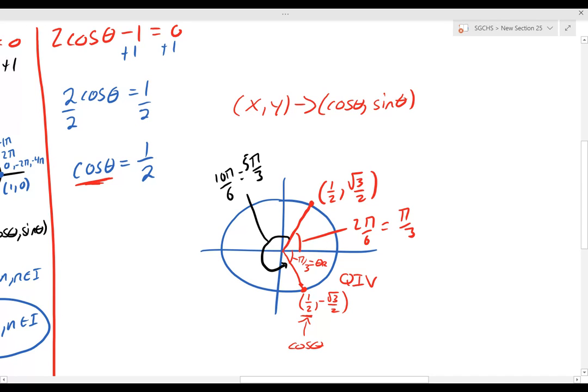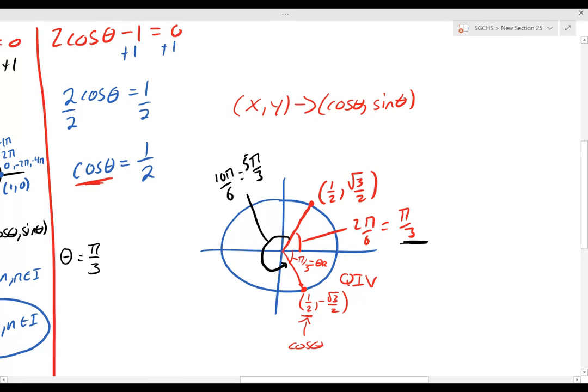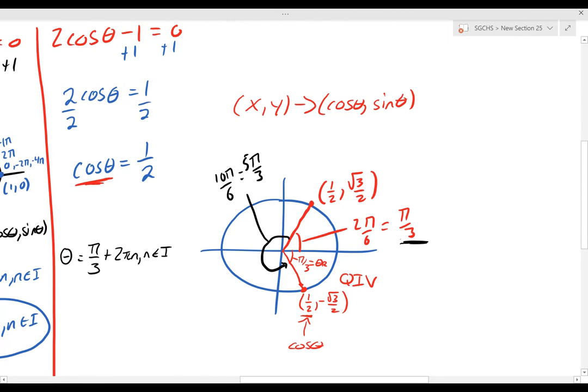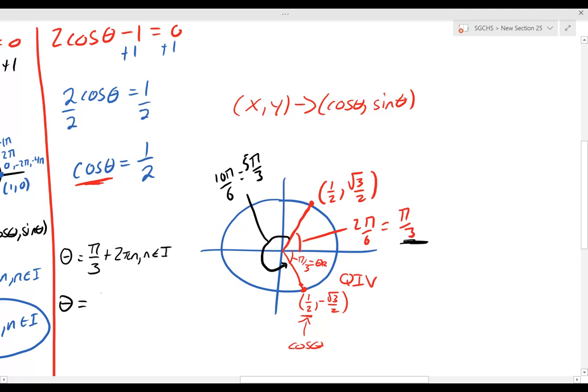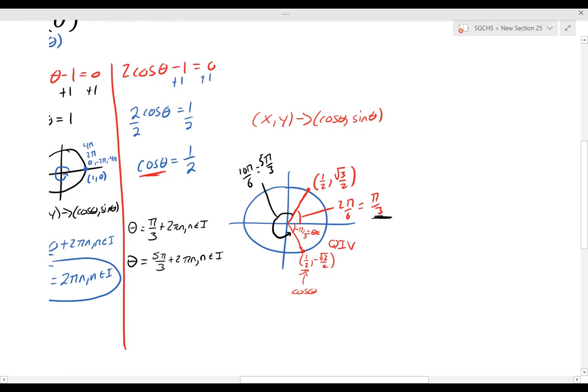Okay, so now we have two solutions, but we need the general solution. So I'm going to focus on my solution here first, so pi over 3. So as long as we start at the angle pi over 3 and we add a full rotation multiple, we will always end up with a terminal arm at that point. So if we add 2 pi n, where n is any integer here, this is the general solution for our pi over 3 angle. How about the general solution for our 5 pi over 3? Well, you guessed right. If you guessed that as long as we do a full rotation starting at 5 pi over 3, and where n is any integer, we will solve this equation.